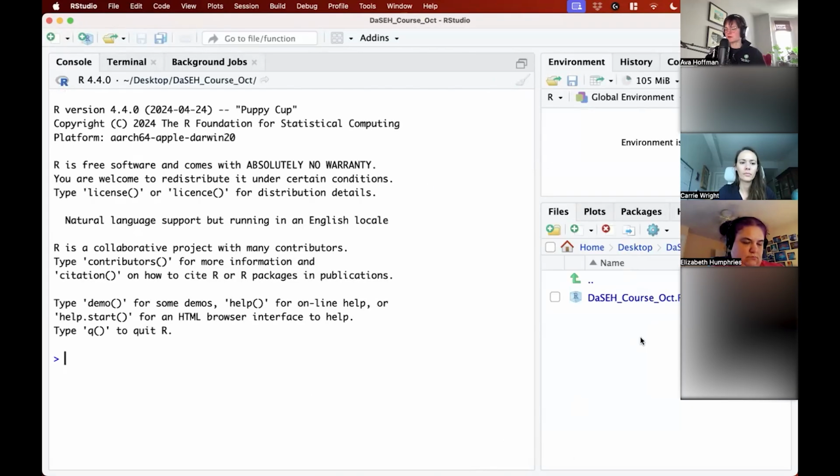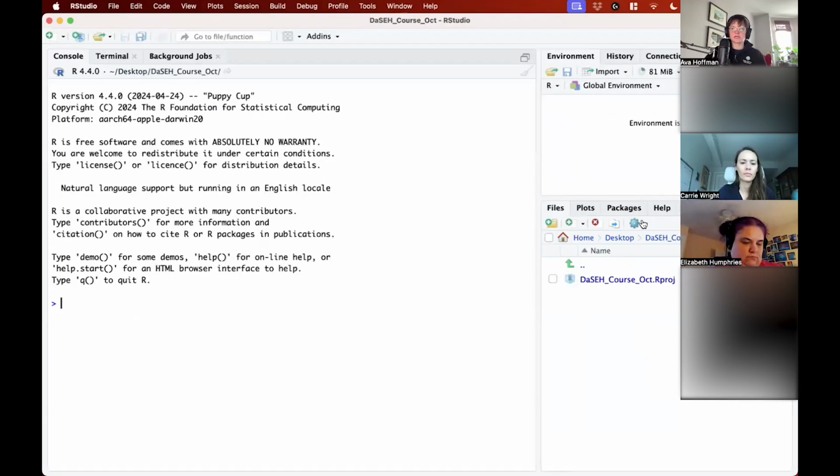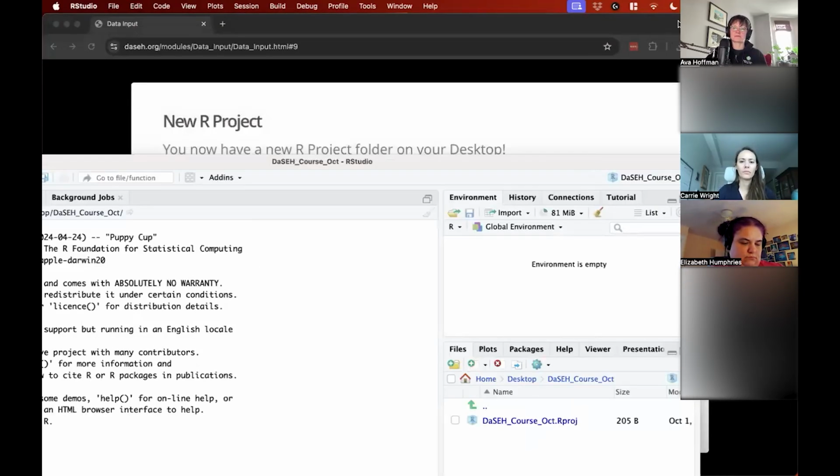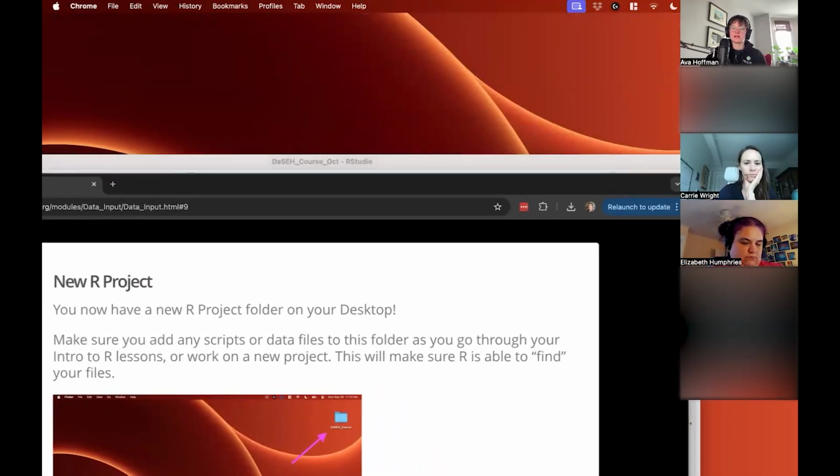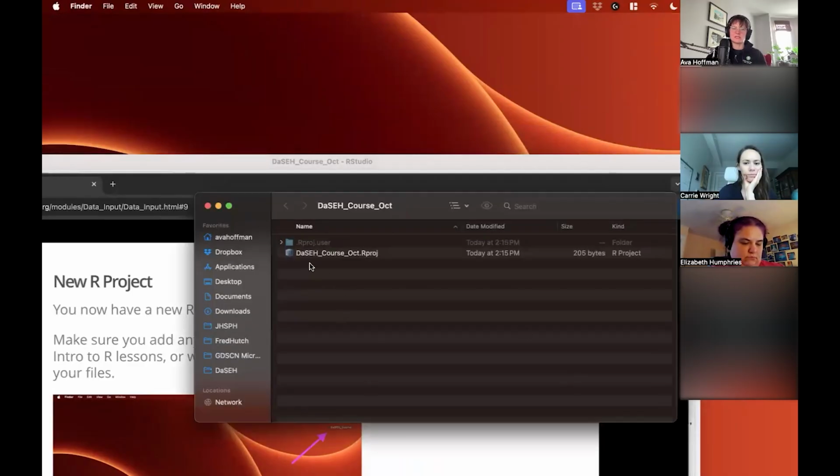All right. So a couple things happened. I now can see over here in this top right corner, it says the name of the project that I just created. And if I get things out of the way, I can see that I have that folder now on my desktop. So if I were to double click into that, it created this file called .rproj, and I could just drag and drop any data files associated with my work here. I could just drag them and drop them into this folder.